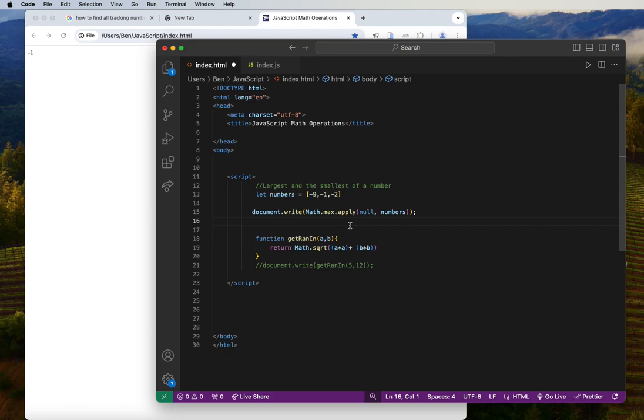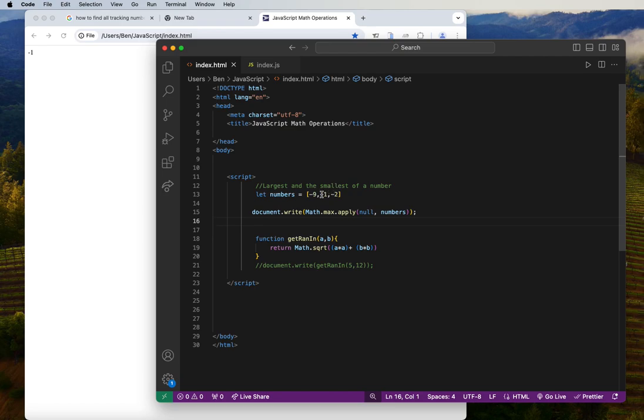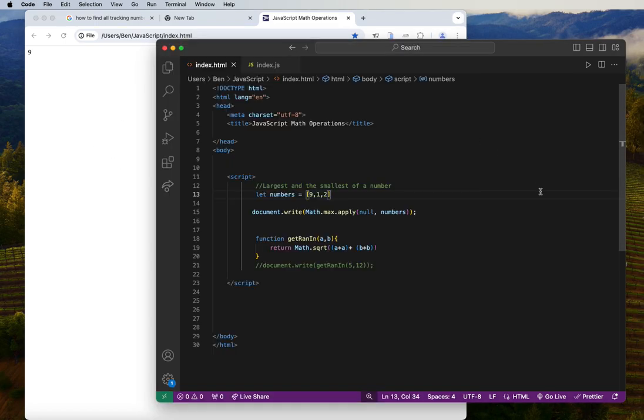And let's check this on the screen to find the max. The max will be -1. So if we have just positive integers, the max will be 9. Great. So this is how we can find the max in an array.